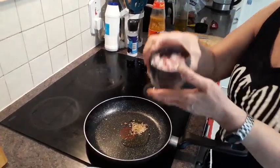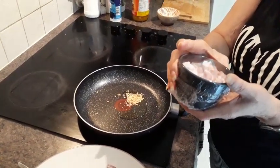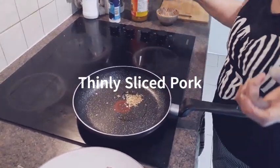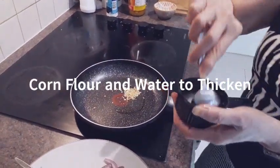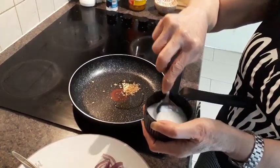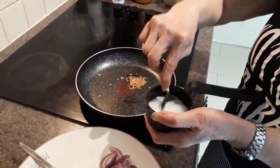And this I have is the pork, about 1 ounce, I think. And what I have in here is 4 tablespoons of water and 1 teaspoon of corn flour, and I mix them together, ready to go.